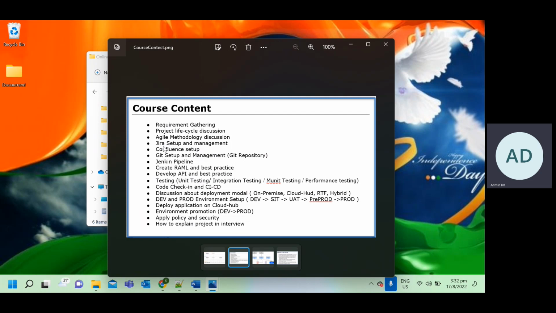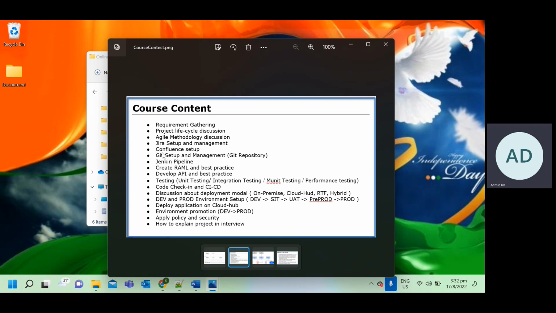I will show you what software, like the Jira ticketing tool, we use to manage our agile projects. Then we will discuss the different stages of an agile project, and how you will manage and maintain your story, what you will get on the Jira ticketing tool. So what is a story point, what is a Scrum Master, how you will get a task, how you will complete the task, everything we will discuss.